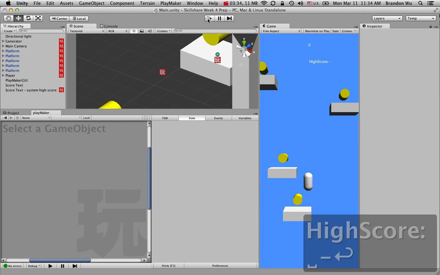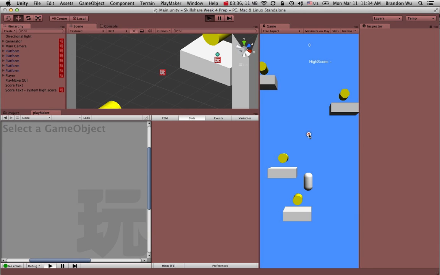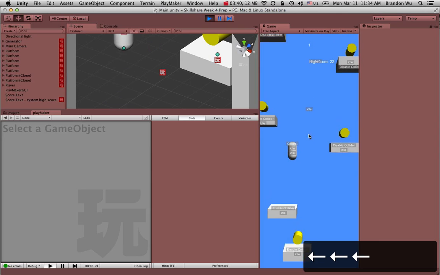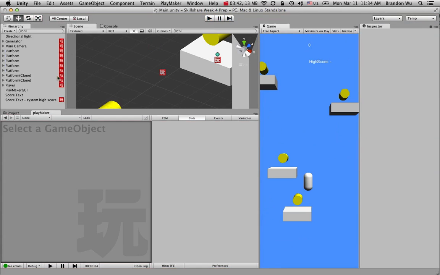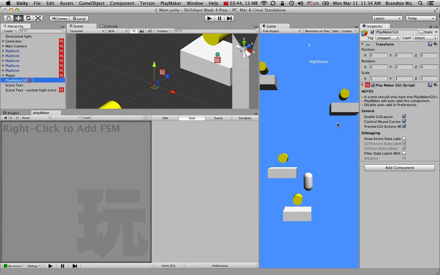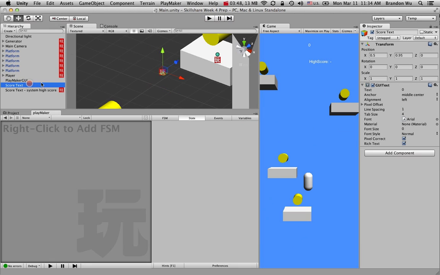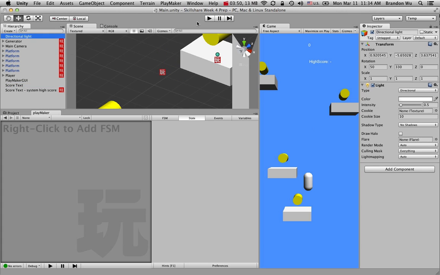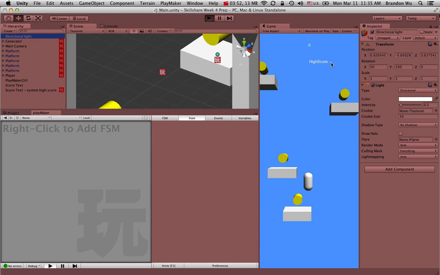Okay, now when we play, let me just pause it for a second. First, let's disable that. And also, you noticed the HighScore is at 22. Why is that?